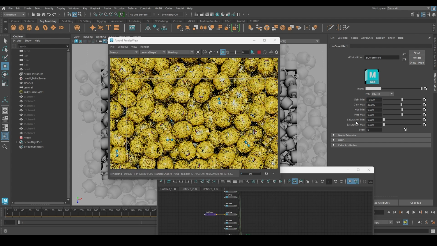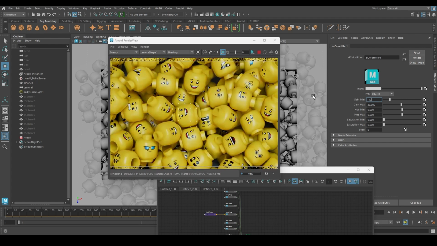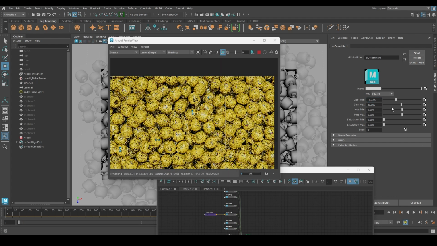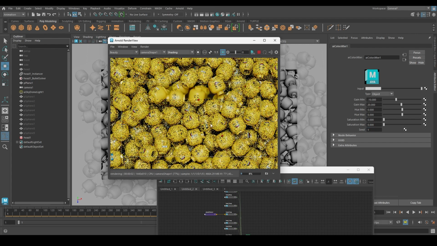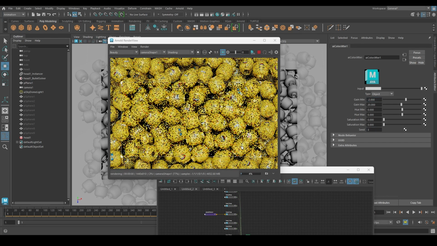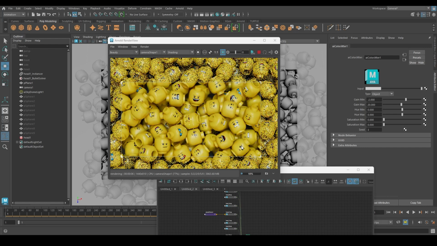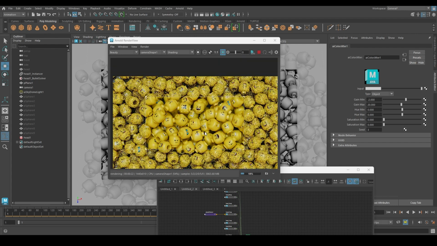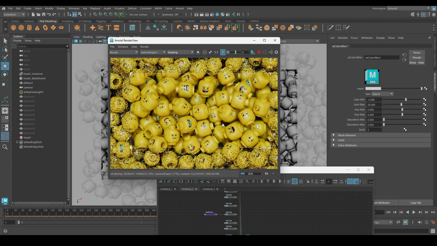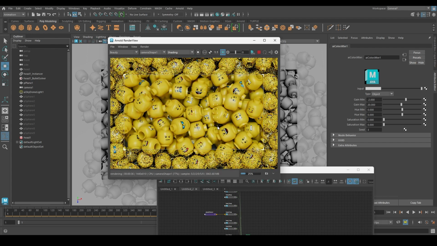Let's try another numbers. And if you are not getting enough variation with changing the gain min and max, you can use the seed values just to see if you're getting enough variations. So still not getting enough. So this is what I always tell you. You try to tweak the shaders as much as you can so that you get the output that you are satisfied with. So I'll keep on doing until I get an image which feels to have more variation on the texture heads. So I guess this one looks fine for this tutorial.